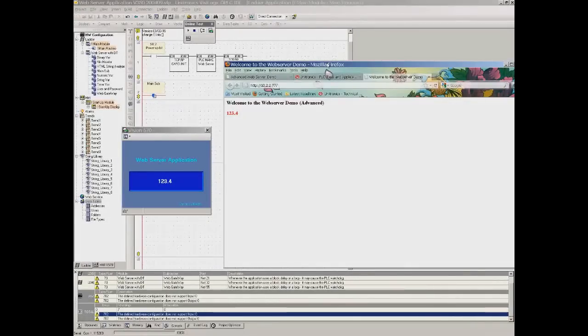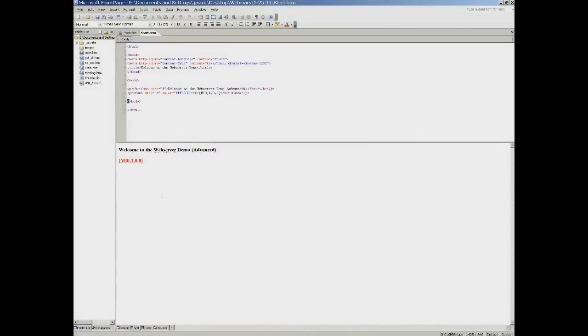So what we did was we used this template project, downloaded it to our PLC. We went into front page, we just created a basic page, used the specified HTML code for referencing an operand, MI0 in this case. Again, that information is found in more detail in the PDF.